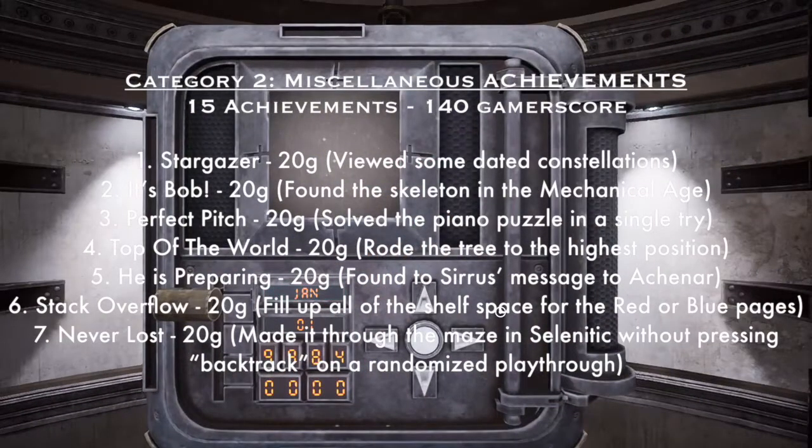The first one is Stargazer for 20 gamer score, where you viewed some dated constellations. I won't tell you what they are; you can look them up in the guide. But there is a place where you could look at constellations. You sit in this little chair, in the little planetarium, and you look at the constellations. That's how you're going to get that. You could also just figure out the dated constellations yourself if you'd like. You don't have to look at a guide.